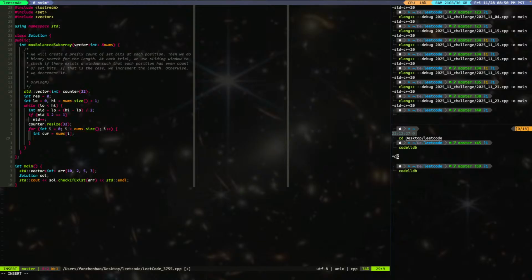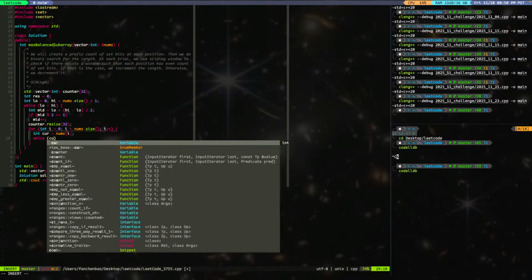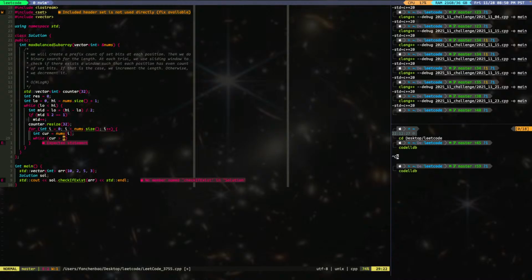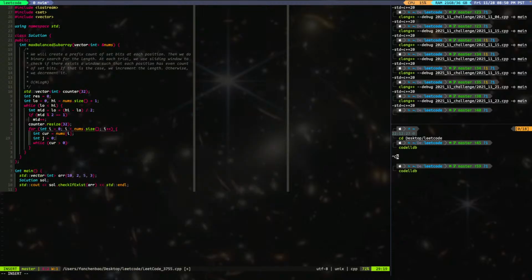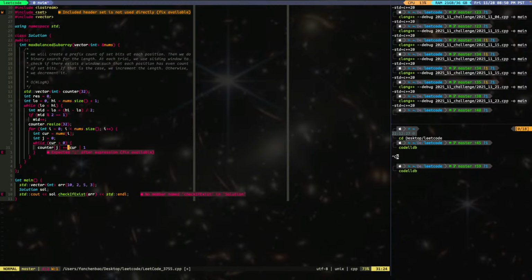Then we go through all the bits. We can say while current larger than 0, and we also need a j equal to 0. And we say counter j plus equal to current and 1.